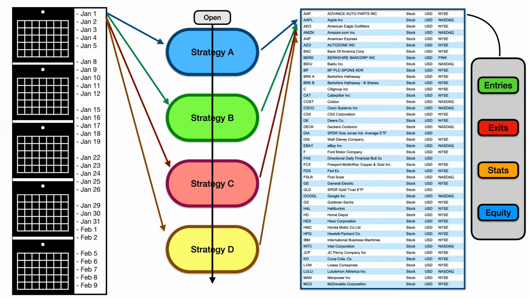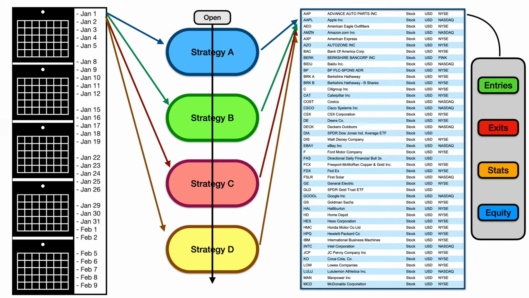RealTest actually does this 3 times. So the first time it goes through all the strategies looking for entries or exits in each of the stocks, it does at the open. That's the price that we know that each stock opened at on that particular day, and so we can check to see whether there are any exits and whether there are any entries.